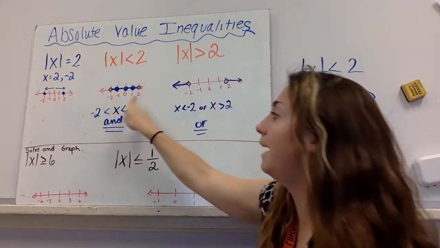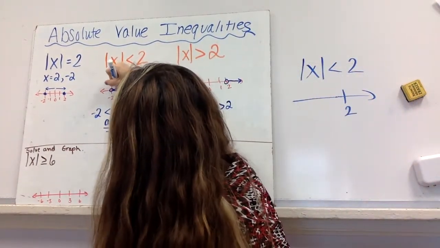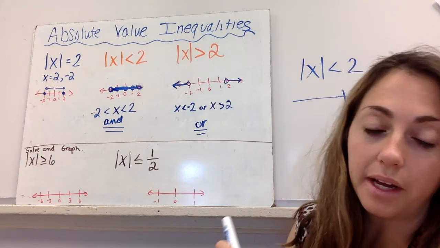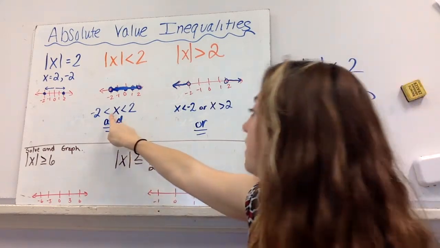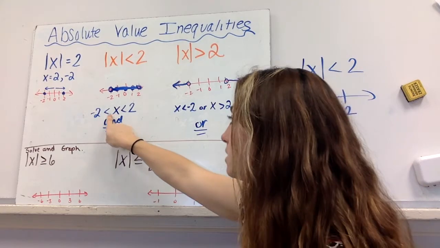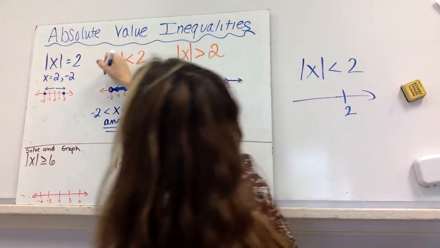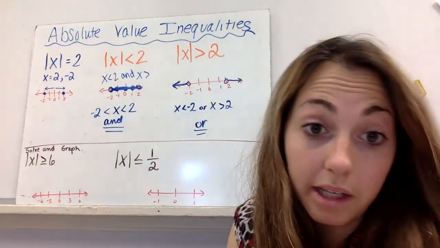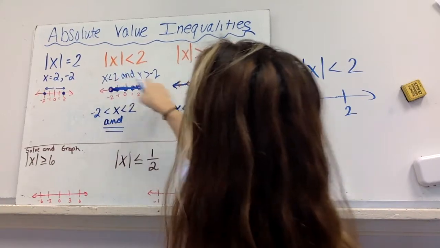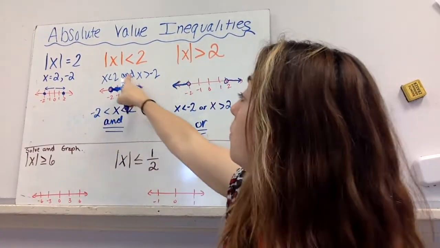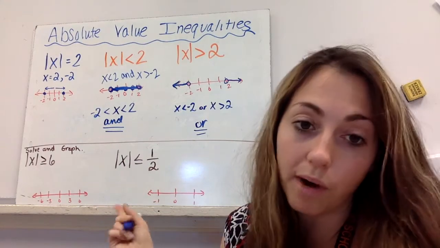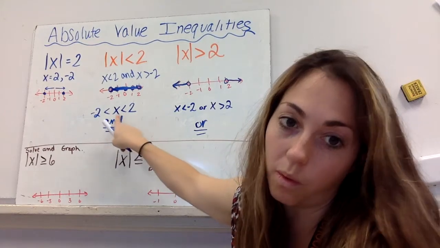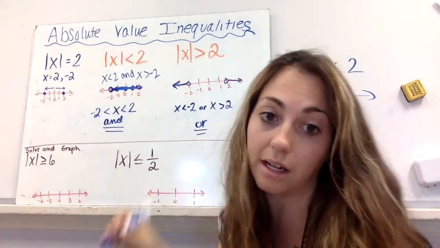So it looks like an and. We've seen that, where you have all of these values shaded in, and you have an open circle here, an open circle there, right? And that's our and scenario. So we have x is less than 2 and x is greater than negative 2. If you want to write it out, you have x is less than 2 and x is greater, so the inequality flips and the sign flips. And then you know with and scenarios, we write it in as one statement from negative 2 to 2. Negative 2 is less than x, x is less than 2, or start from the center, x is greater than negative 2 and less than 2.